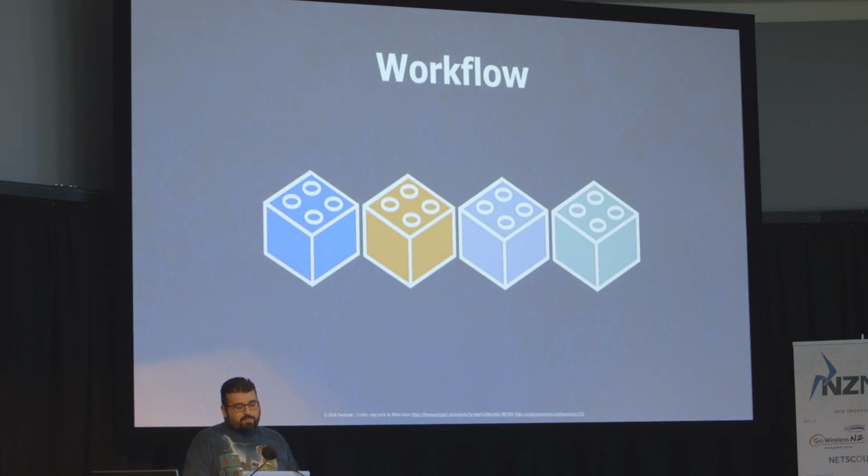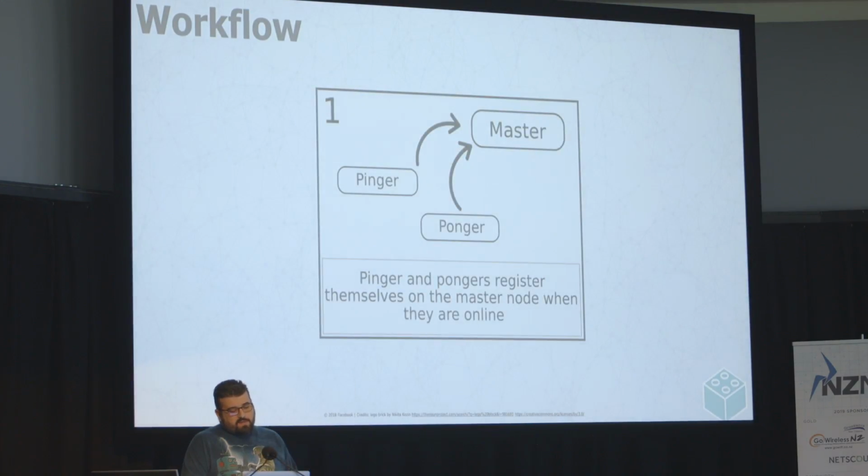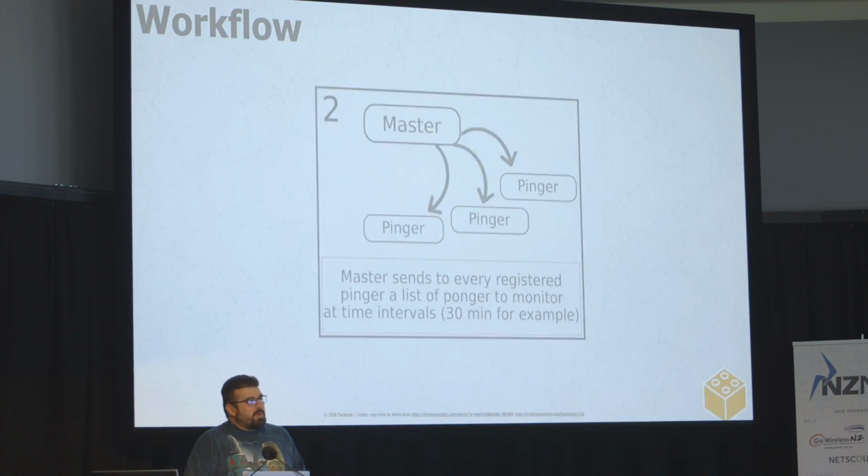So what's the workflow of this system? The workflow of the system is, after this solution is deployed in your environment with whatever you might use to do this, for example, Chef or Puppet or anything of that nature, the devices or the hosts that you have defined as pingers and pongers essentially register back to the master. And this gives the master a view of, okay, these are all the people I have available, so this will be useful when I want to actually do a test, right? And there's a keep alive mechanism, in case the device is going to go down, because the server is getting rebooted. Obviously, we don't want to be pinging things that do not exist, right?